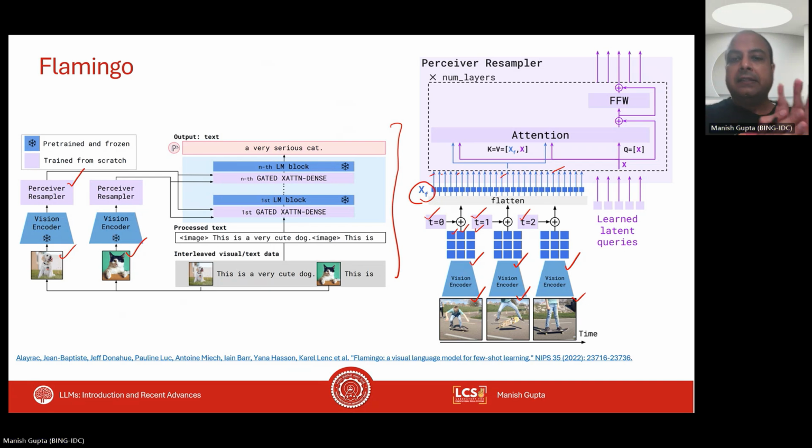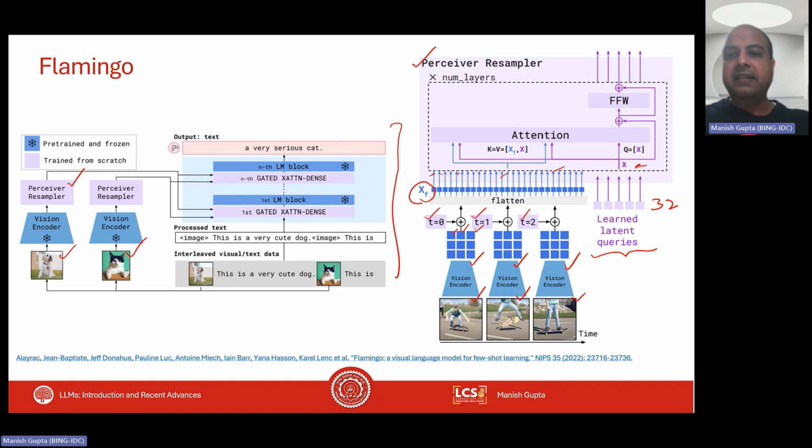Okay. Now, the idea is that you may have a variable number of images, but what you want is a fixed size output. For example, a 32 sized output, 32 tokens only. To be able to get a fixed size output, you use this perceiver resampler. What this guy does is a very simple thing. On the right side, what you see is learned latent queries. What does this mean? If you wanted a 32 sized output, you have 32 embeddings, 32 vectors, on the right side. They are latent queries, and we call them X. They're randomly initialized, but they're going to be trained over time.